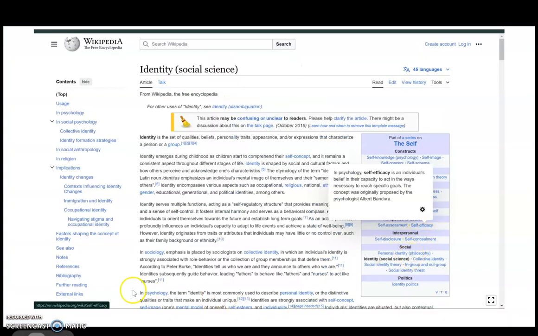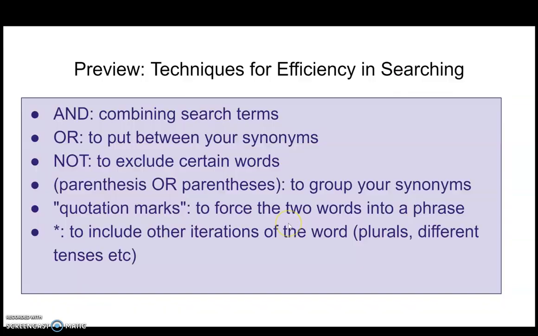It's cool. You can get onto these Wikipedia pages and just look around and see, self-concept. That's an interesting term that I could plug into a search to see what comes up. Collective identity. Oh, that's interesting. Maybe we could use that. So using Wikipedia will help you have access to more.